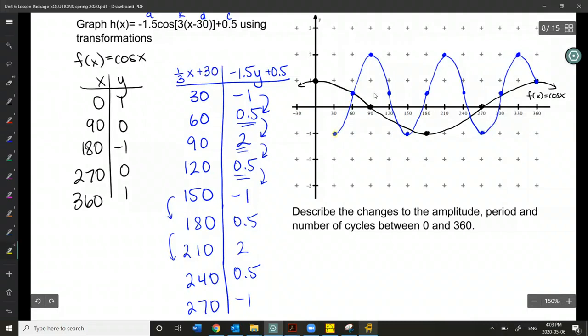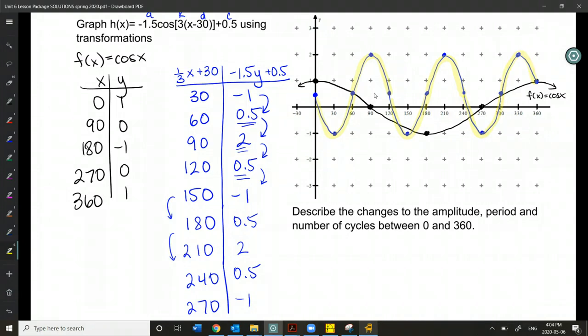If I start at the minimum and I want to go backwards, I'm going up to 0.5, and that's going to be 30 degrees over. So 30 degrees over, I should be going up to 0.5. If you're good at picking out patterns like that, you'll visually get an idea of how to extend the cycle. And then you can visually see here as well that we were able to basically create a repeating pattern. So here's one section, here's the next section, and then it repeats again to the next section.